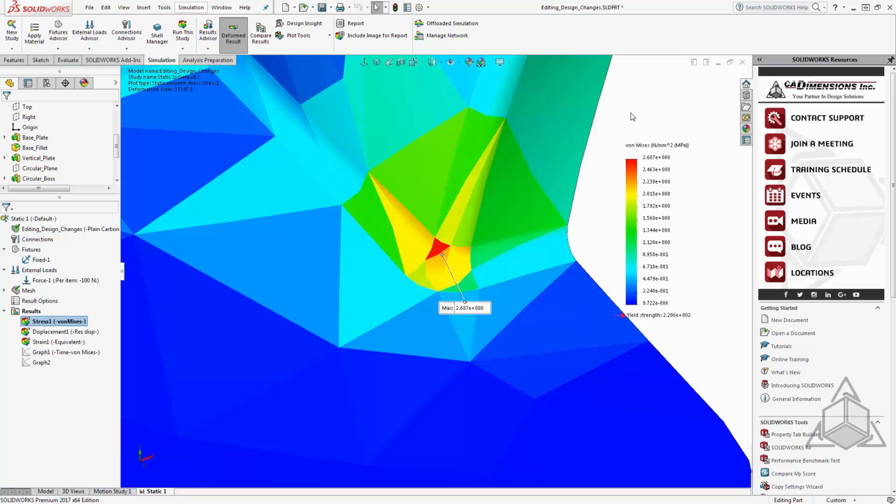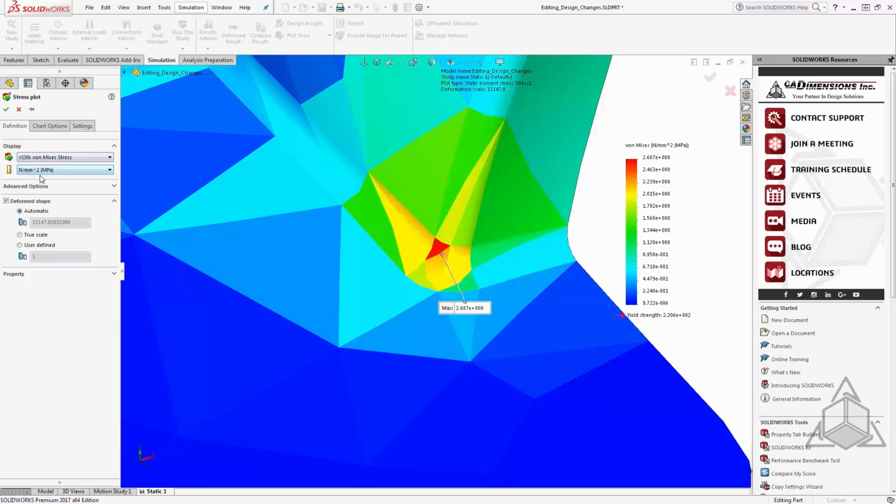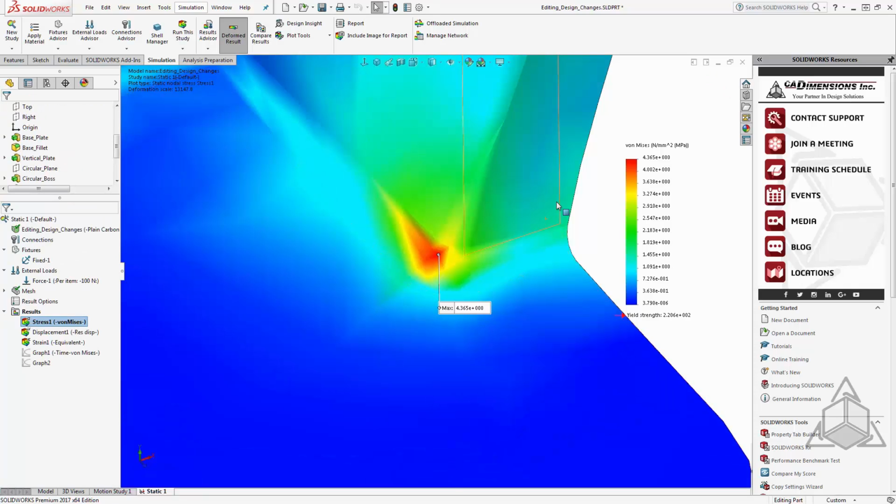Okay, so that's yet another way you can tell whether or not you're at a mesh independent solution, is with elemental values on your stress plot. Again, that's an edit definition under advanced options, elemental values, as opposed to nodal values, which if I show that actually looks pretty good. That doesn't really give you a huge red flag there. You know, with the elemental values, it does.